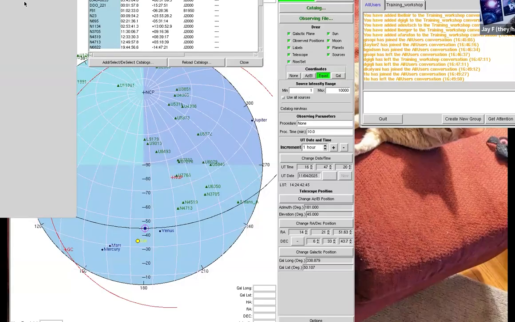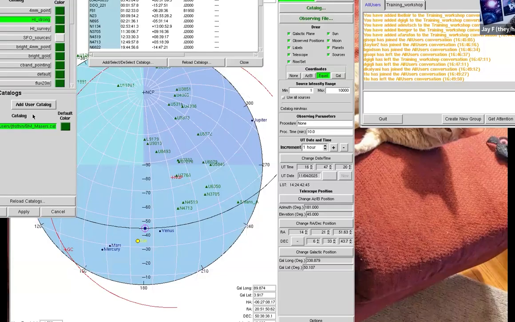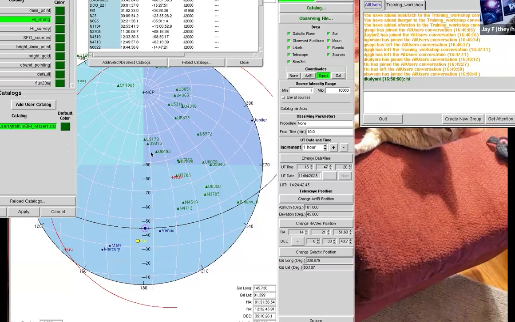Okay, there we go. Take another second. So this is highlighted, but I don't want to apply this just yet because I won't be able to tell what's an H1 strong source versus what's one of my extra special masers.